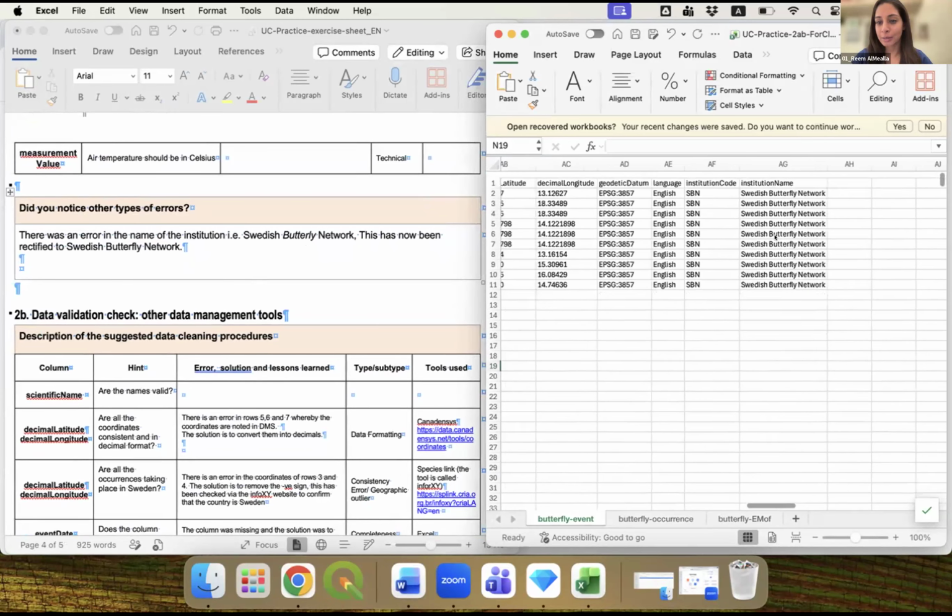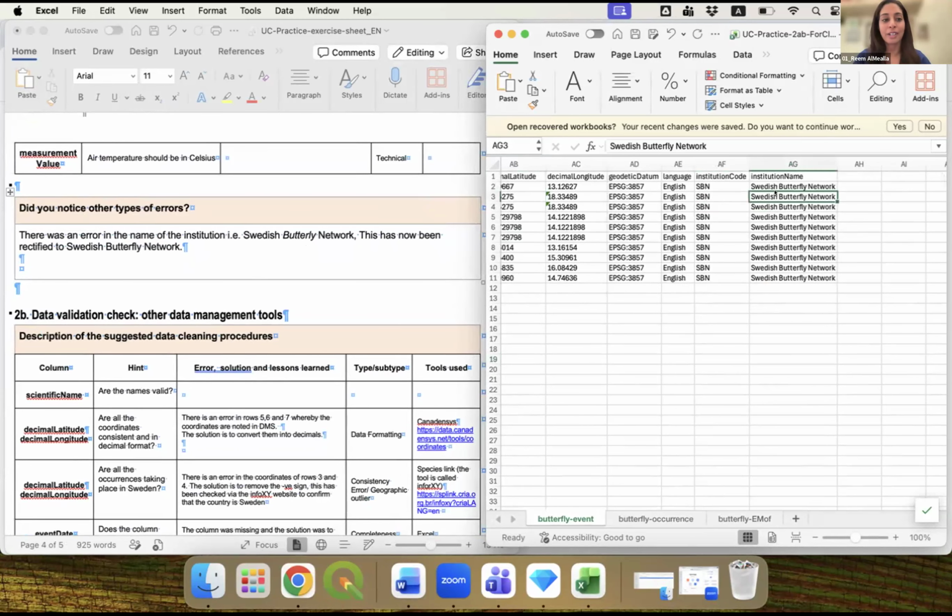It said Swedish Butterfly Network with the F missing, so it's a typo. We rectified it, and credit goes to Bilal for spotting that. It was a good spot.